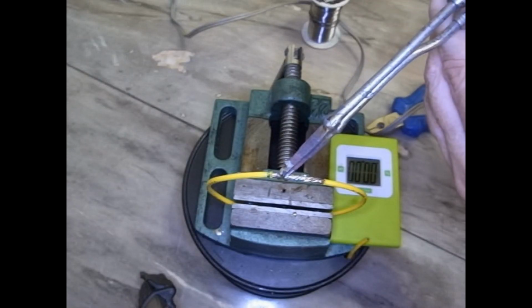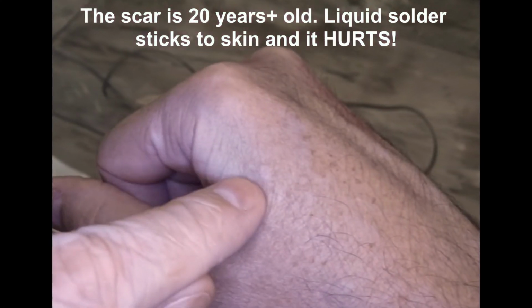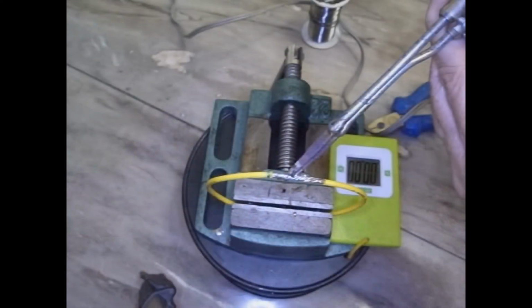And as you've seen for yourself today, soldering from above is faster, requires less solder. You're not going to drip solder on yourself as often. Can you see this scar on my hand? It's about the size of a dime. That's what happens when you put your hand underneath liquid solder and it drips on you.